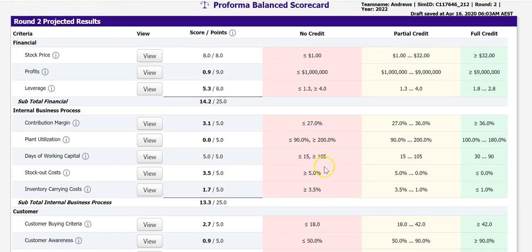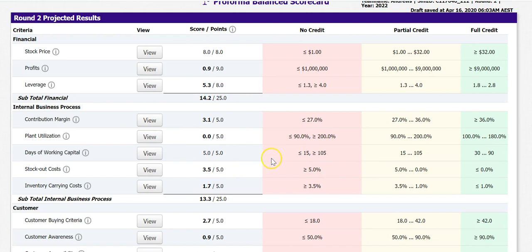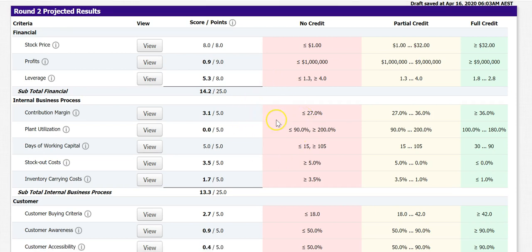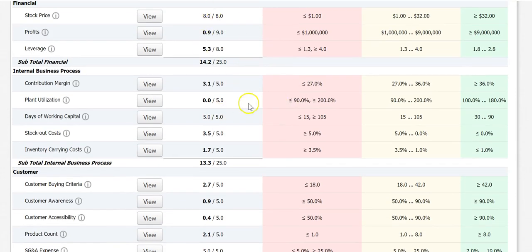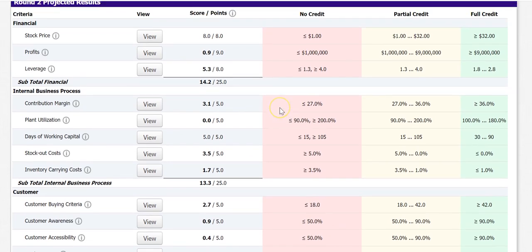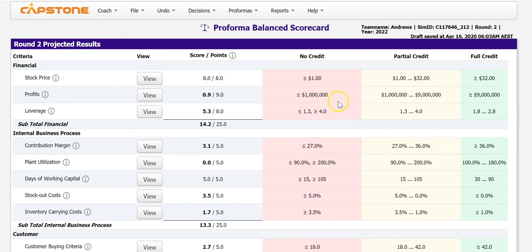The reason is that this is a work in progress, and it takes a while to understand how you can actually use it. So I'm not going to go too much into that today. You can play around with that later on yourself, but I am going to be using it to illustrate how you can figure out and manage leverage and days of working capital. So let's have a look at what we've got here.